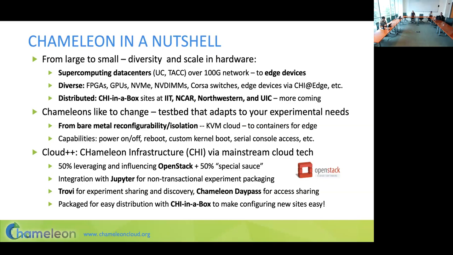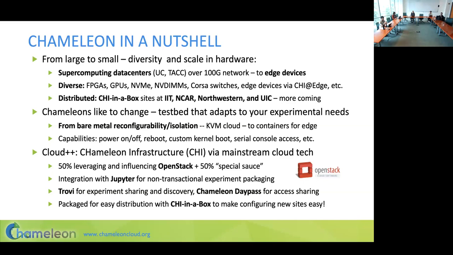So the hardware is also very diverse. We've got multiple types of FPGAs, many different types of accelerators, including very capable ones, but also gaming GPUs like RTXs. We've got a range of different storage, memory, infrastructure, from consumer grade to enterprise grade NVMEs, SSDs, all sorts of different types that you can compare and contrast the performance of. We've got NVDIMMs, interesting networking hardware, and so on and so forth.